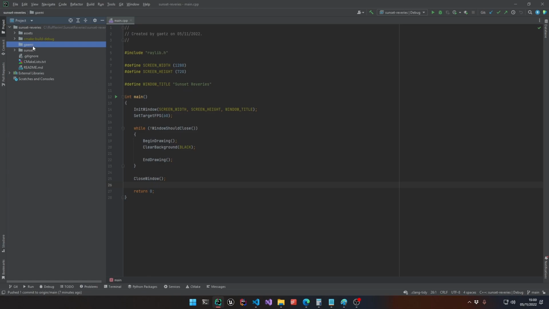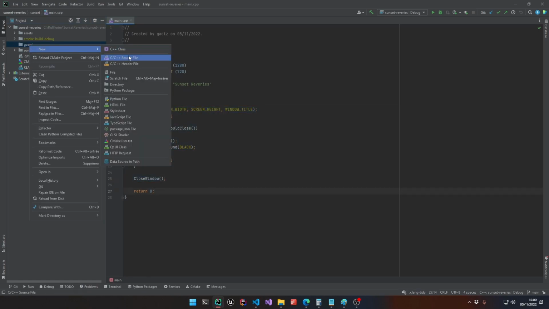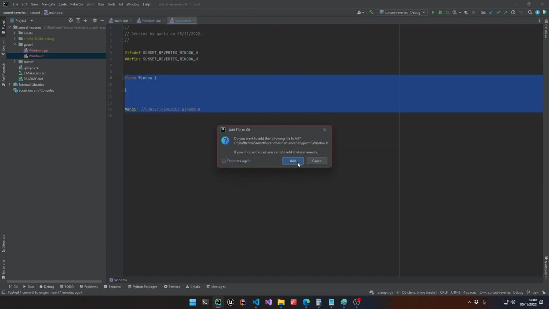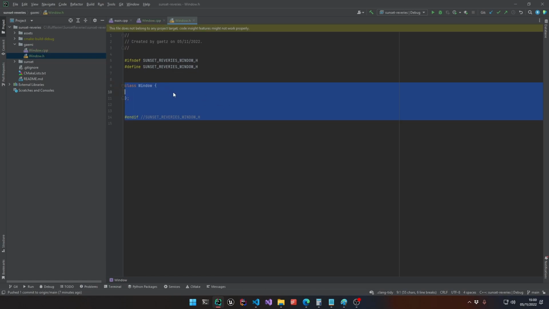Okay, and inside it, for now, I will create a window class. Yeah, sure, add it to Git. I just change this into gamey.